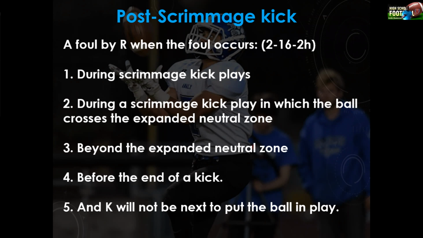And because it's going to change some variables, let's real quick go back over this. This is a punt. Basically, A is on 3rd down or 4th down, and they decide they want to punt the ball off to R. Okay. And let's say when they punt the ball, while the ball is loose, R committed a foul. By the rule that we read, any foul on a loose ball goes back to the previous spot, but not this foul by R, because they made a rule exception called a PSK.